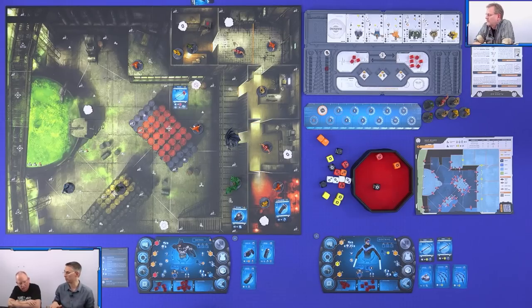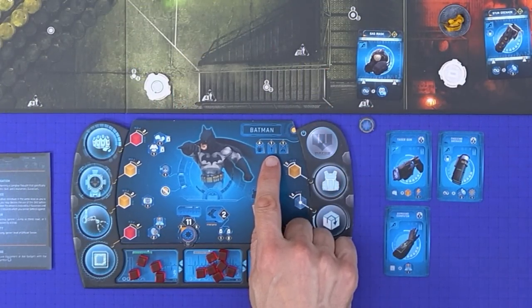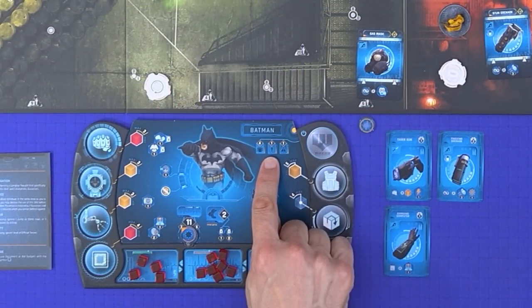Now, the hindering modifier for movement is the total size indexes of all enemies in the area minus the total size indexes of all allies in the area. Now, that sounds really complicated, but let's just have a look. All characters in the game have a size index. Batman's size index is 1.